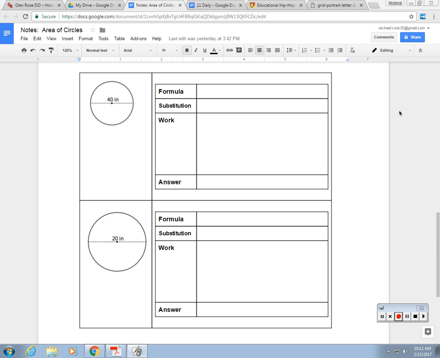What part of the circle do we have? We have the diameter. I just divided by 2. Right, so we have to do the diameter divided by 2, because we need radius, because our formula says R, and R stands for radius. And in vocabulary it said your radius is just half your diameter. So your radius is equal to 20. Let me give y'all just a second. Try and work that out, and then I'll put it up here and you can see how you did.